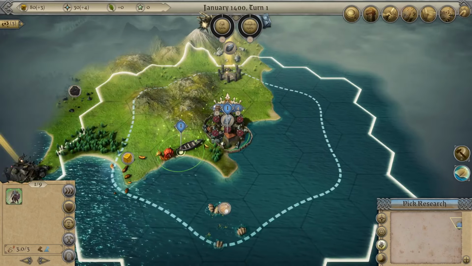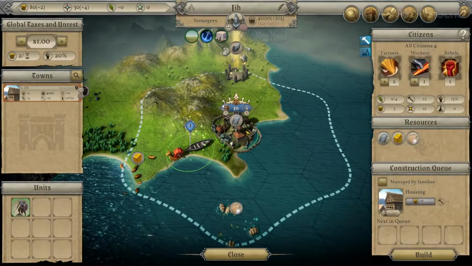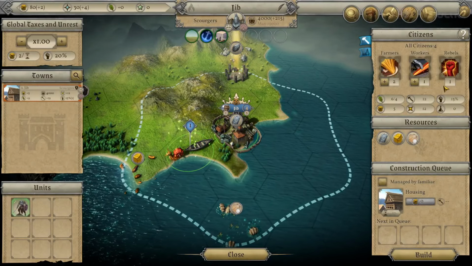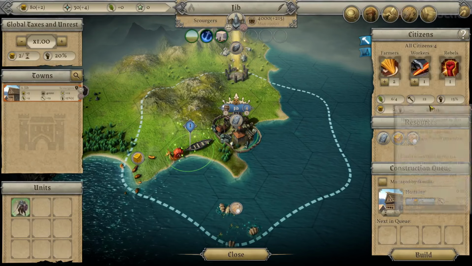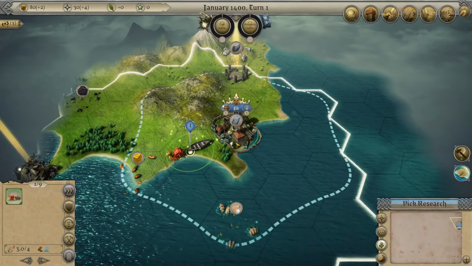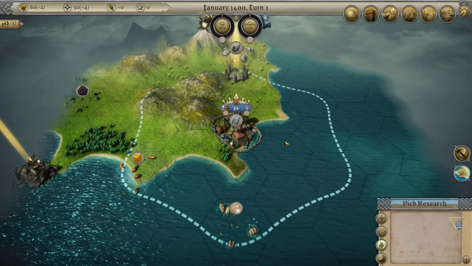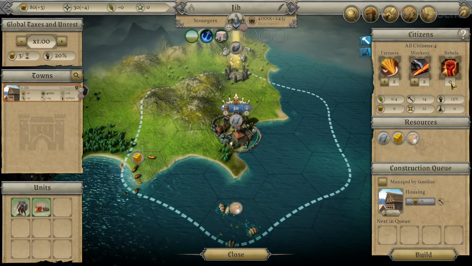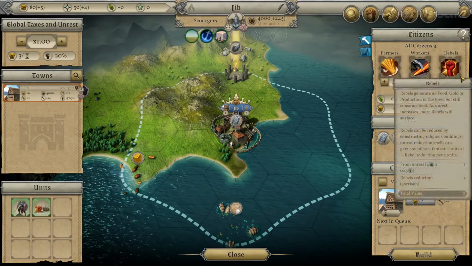But one of the other things with this as well is you'll notice that at the start of the game, we've already got one rebel in there because I took this one out. If I go back and move this one back in, that will then get rid of the rebel because we've then got two units in there. So at the start of the game, you may want to keep that one in.